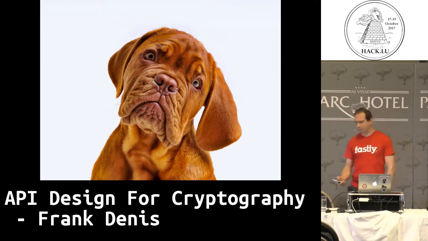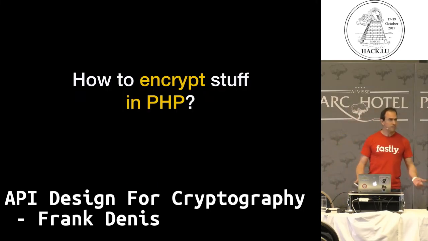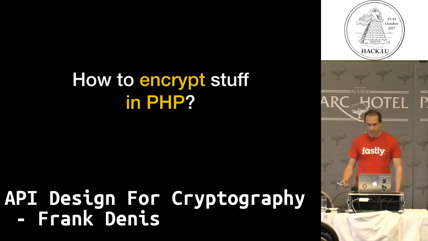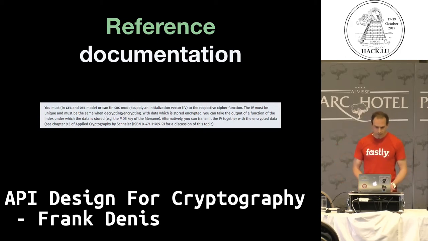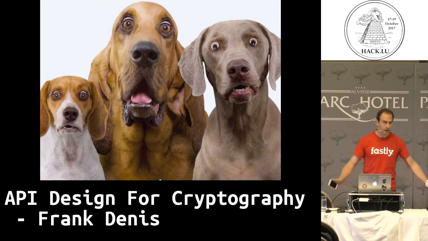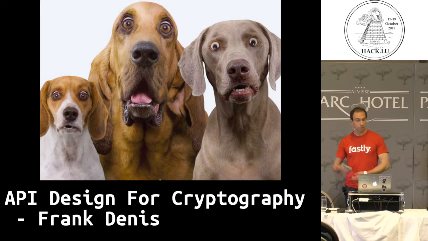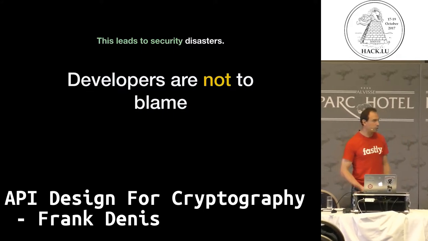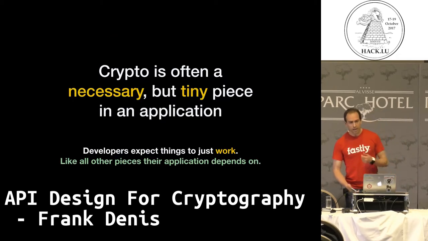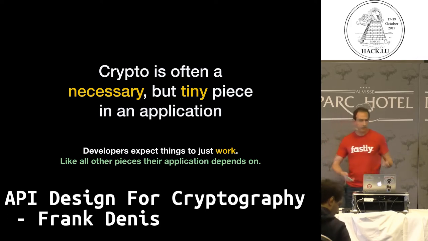C developers are weird, so maybe try something else — 'how to encrypt stuff in PHP.' Apparently everybody recommends something called mcrypt. But what the heck — a lot of function names I don't know, nothing says 'encrypt.' Looking at the documentation: 'In CBC mode you may supply an IV, and to get it maybe you can just use md5 of the file name.' This is terrible, terrible advice, and it's in the official documentation of the library everybody recommends — a library that hasn't been maintained for a very long time. Crypto is hard to design, but also hard to use, and this leads to security disasters.